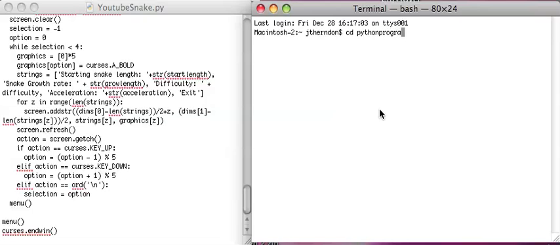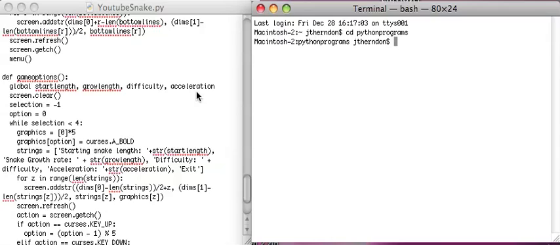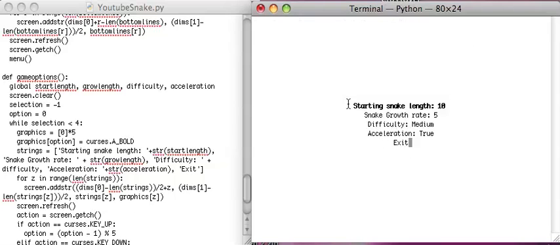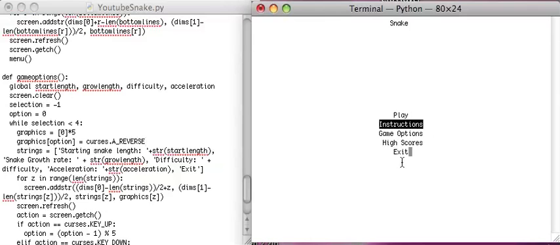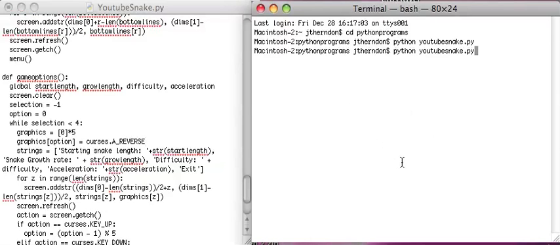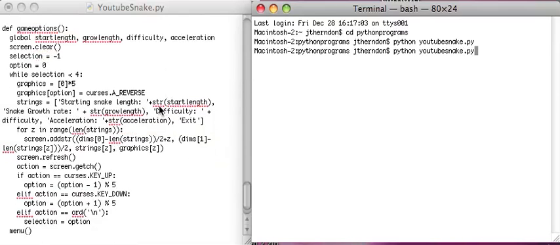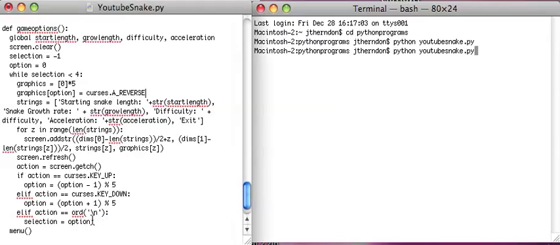In this tutorial, I'm going to continue working on this, changing up the game options. So, I'll show you what we have so far. We made it so that, I switched that to bold. I was just playing around. You can make it bold like that if you want, or the actual menu is in reverse, whatever. Looks better. That's just another option. But now what I want to get to is starting to change up the options.